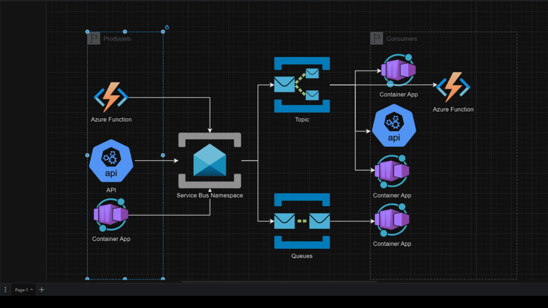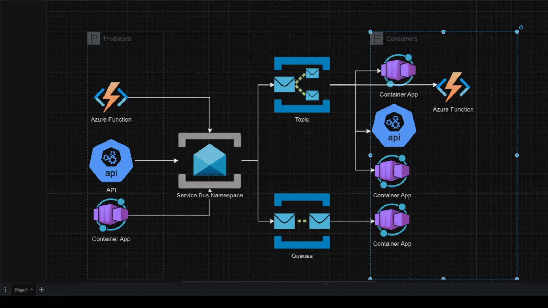If you take a look at this example, the producers could be an Azure Function, an API deployed maybe in Kubernetes, or an application or API deployed in Azure Web Apps, Logic Apps, and services like that. It could also be an application deployed in the Container Apps service in Azure. It doesn't matter too much what is deployed, as long as this library can interact via the SDK or HTTP protocol with the Service Bus. The producer is the part of the application that will be creating messages that are going to be sent to other systems.